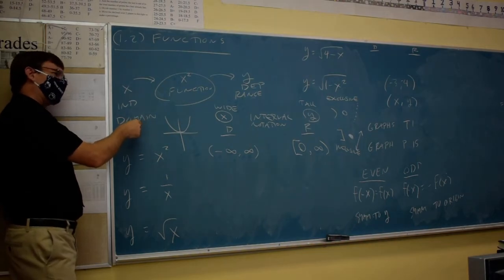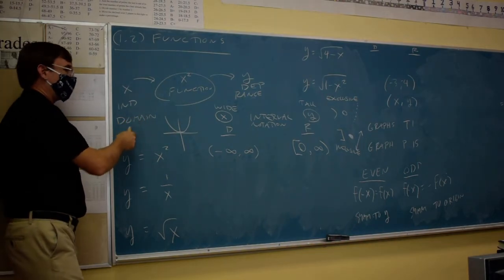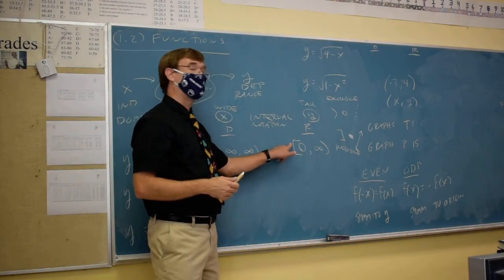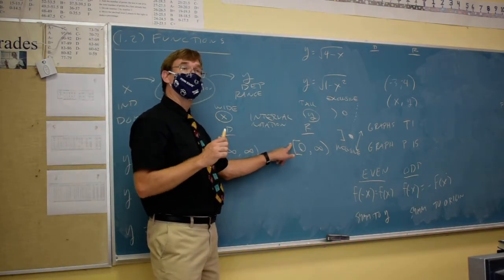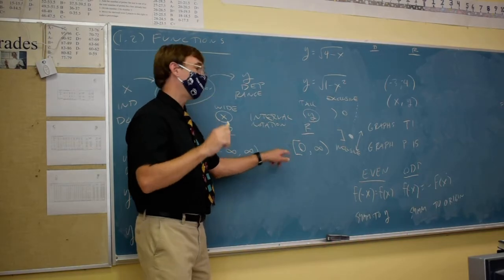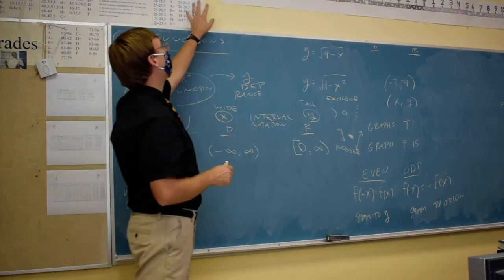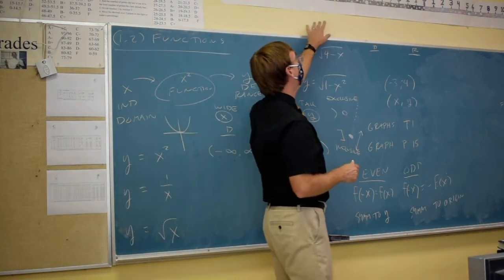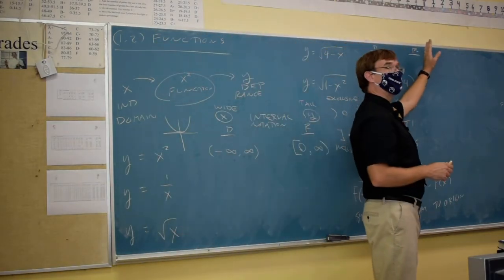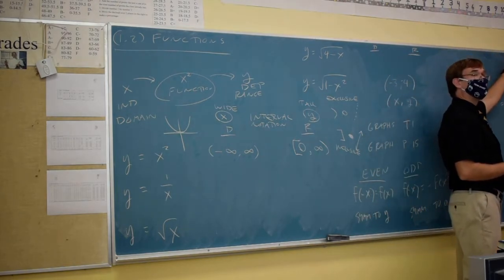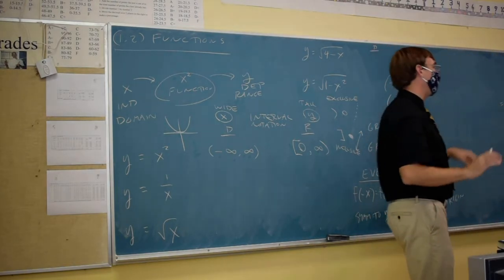1 divided by stuff, is there anything that's bad news? 0 itself is bad news. So it can't be a thing like this bracket. If 0 is bad news, we're going to instead switch up to the parentheses. But what we're going to get is like 2 different groups. Like all of these numbers would be good. And then we'd have to take a break at 0. But then resume because all of those numbers are also good. There's like 2 different groupings that are winners.